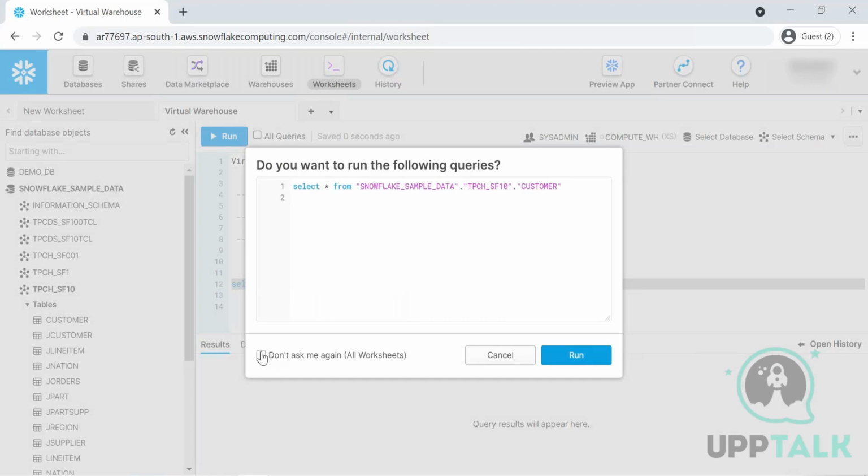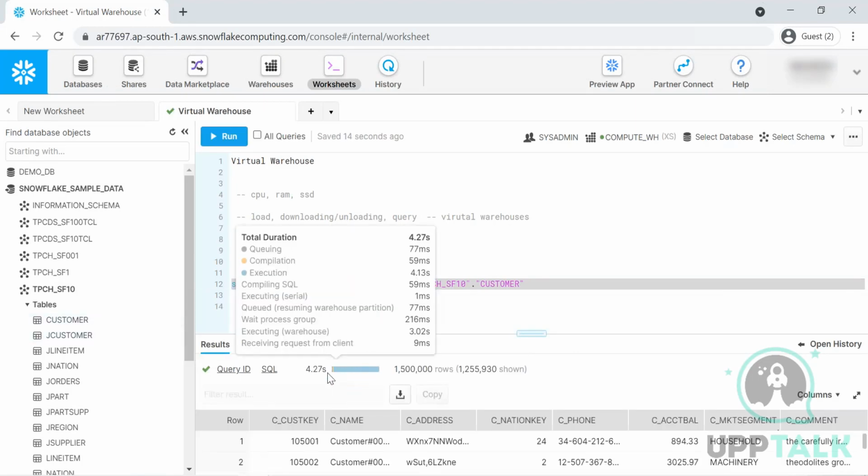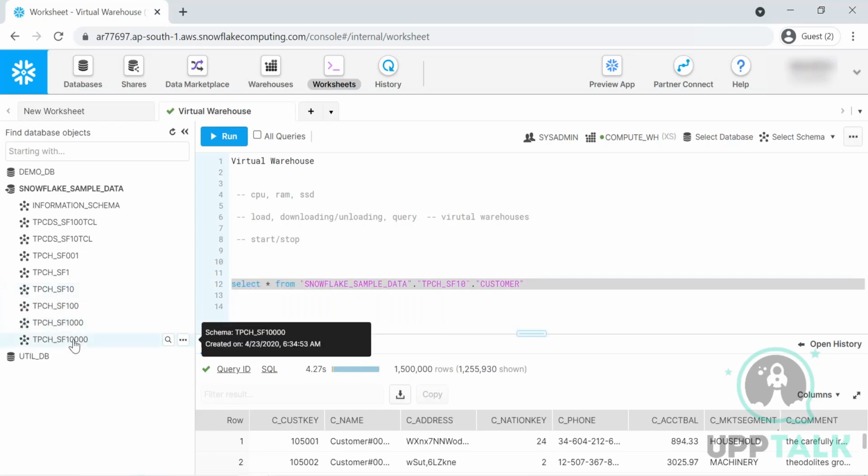Just click on this. If you signed up, make sure you click on this. This is really annoying. Every time you run, this will waste about 1 second. Anyway, you can see the query is running, and I got results in 4.24 seconds, approximately 5 seconds. This is a small table, 103 MB, and I got the data very quickly.